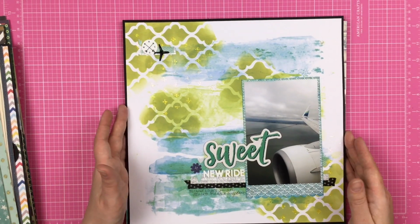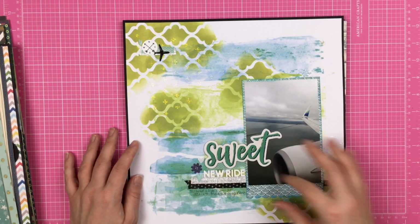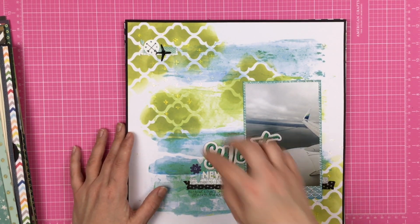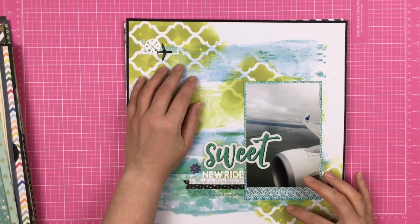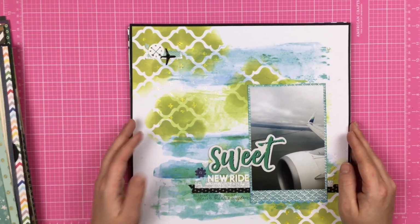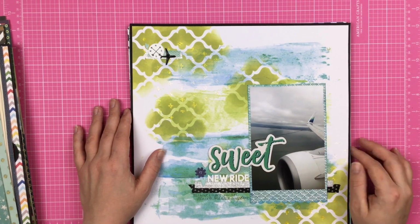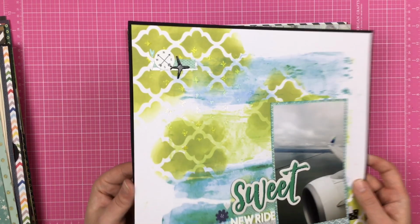Okay, so this layout is another layout with that pre-made mixed media background. These stripes across are pre-made, and then I used a stencil and stenciled in kind of like this trellis pattern, and then I did some glitter paste with a cross stencil, and then just did one photo. And I called this Sweet New Ride because it was our first flight on a new aircraft carrier. And then, of course, the little airplane up there. And again, matted on black.